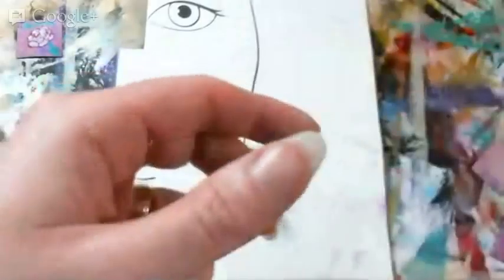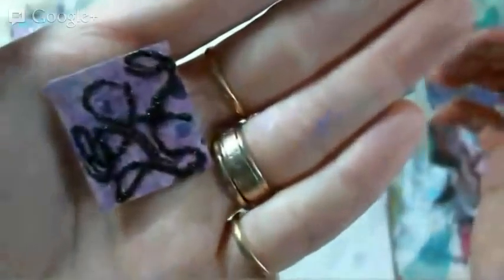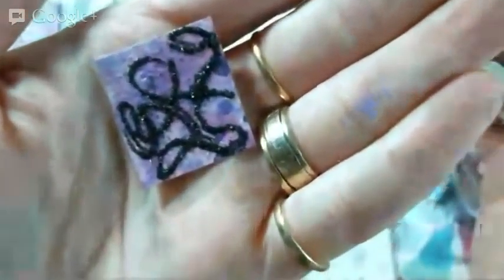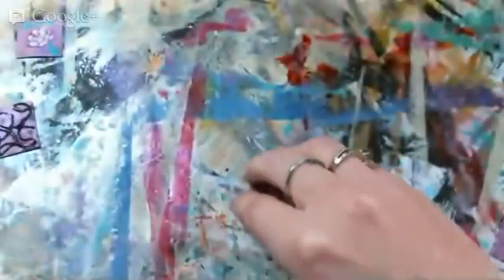There's that one. Trying to get it to focus. There we go. Yeah, that one turned out pretty good. Okay, there's that. Now let's do another embossed one.